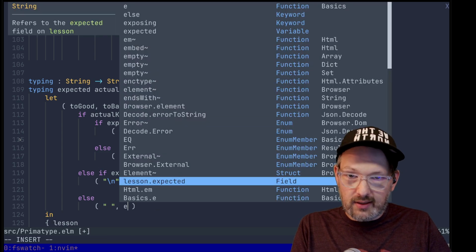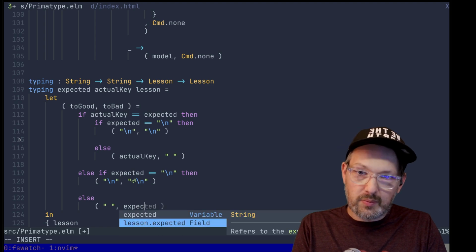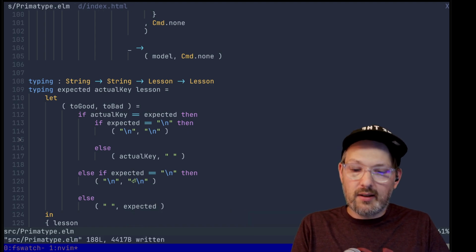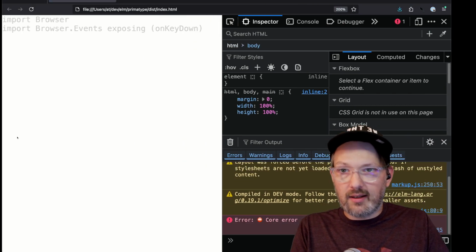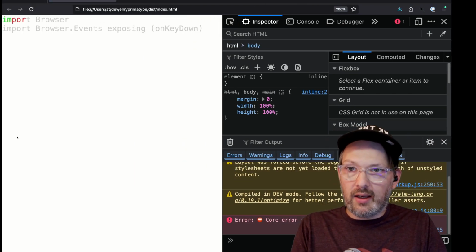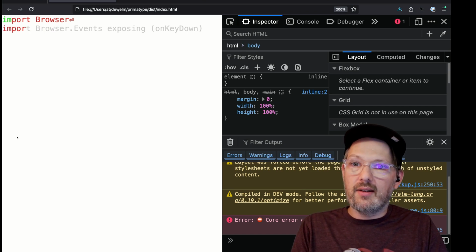Actual key, expected. Compiles, refresh, start, and this is wonderful. I'm just typing access here, so that's exactly the expected behavior.